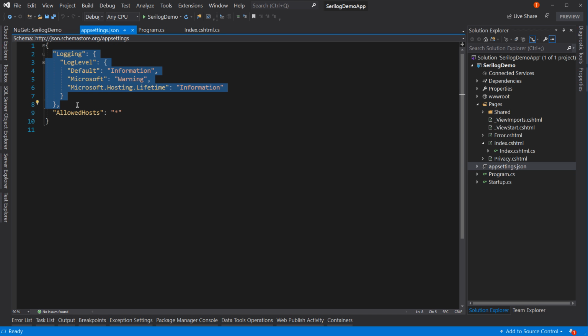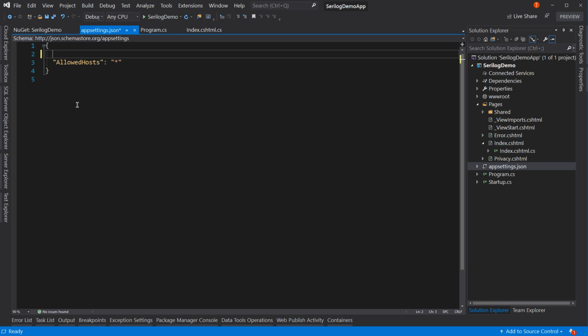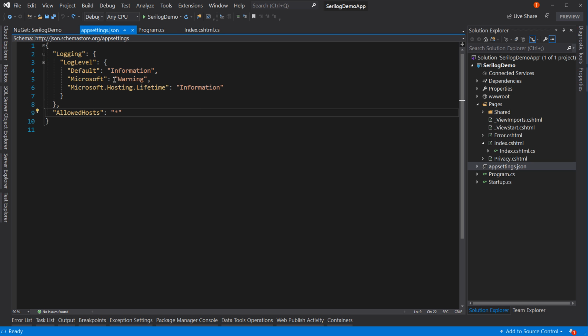And in here, I'm going to remove this logging section because this is for Microsoft's logging. But before I do, let's go back one second. Notice that the default is information, meaning information logs or entries are higher. So information, warning, error, fatal. There's, I think, a couple more in there. But those and above will get logged. I think it's debug that won't get logged when you have information level, okay? So there's that hierarchy that you can look up, but the hierarchy says, in this case, start at information and above, nothing lower than that. But there's exceptions.